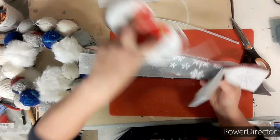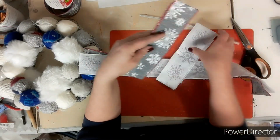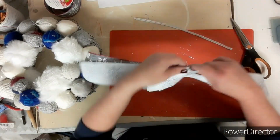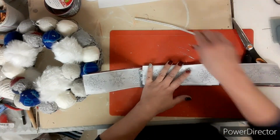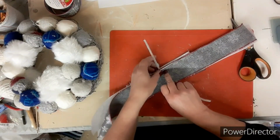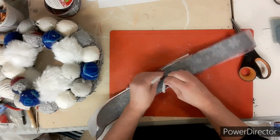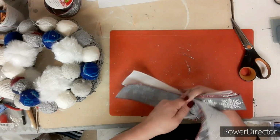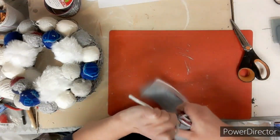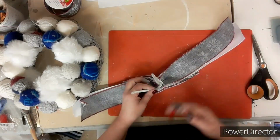Now to make a bow. I lost the footage of where I wrapped it all, but I took these 2 ribbons from the dollar store, made 1 loops for there, and then I have 2 for there, the white one. And then I made some tails, cut slits in the center. I'm going to take a pipe cleaner, or people call them chenille stems, slide it through those little slits we made, tighten it, and then twist it as much as you can onto itself.